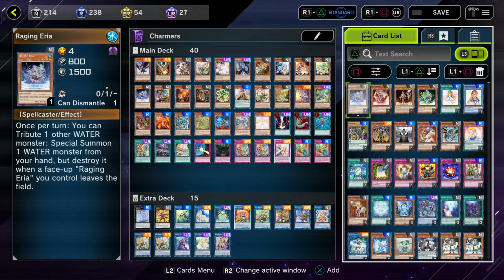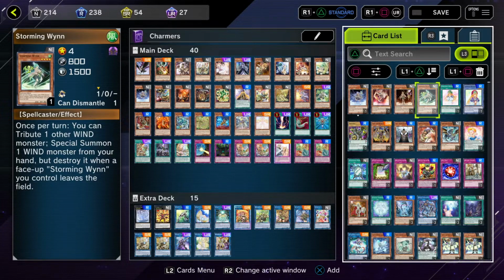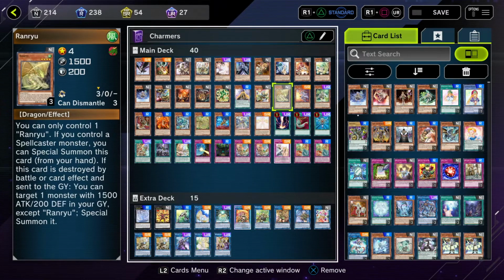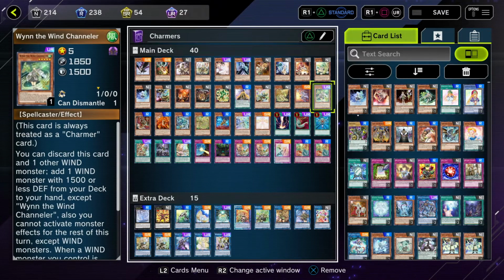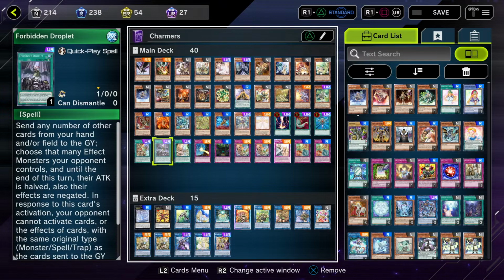So we have Raging Area, Blazing Kita, Avalanching Alsa, and Storming Wind. So I honestly do not see the point of these cards. I'm just testing them out. So you could definitely replace this with anything else. You know, hand traps, spell cards, trap cards, or core Spirit Charmer cards.